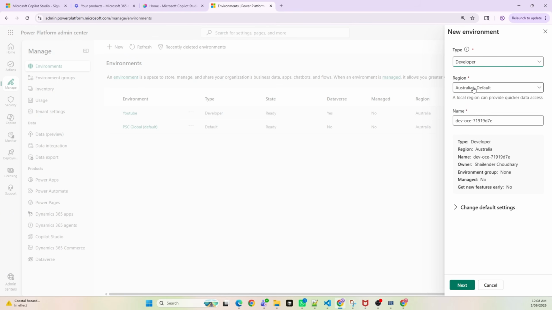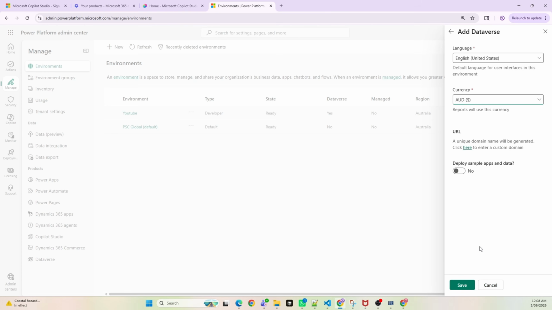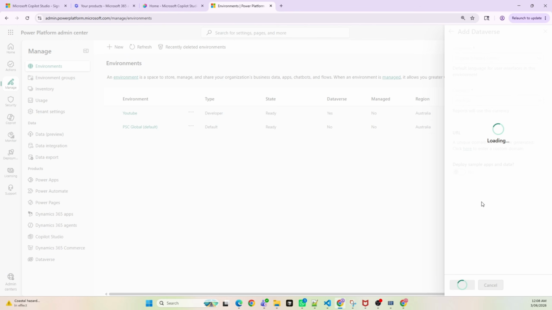It doesn't matter. I'm choosing Australia, and let's name it demo. And next. So yeah, it's Australian dollar. It doesn't matter. And we are not deploying any sample apps or data. So let's save.